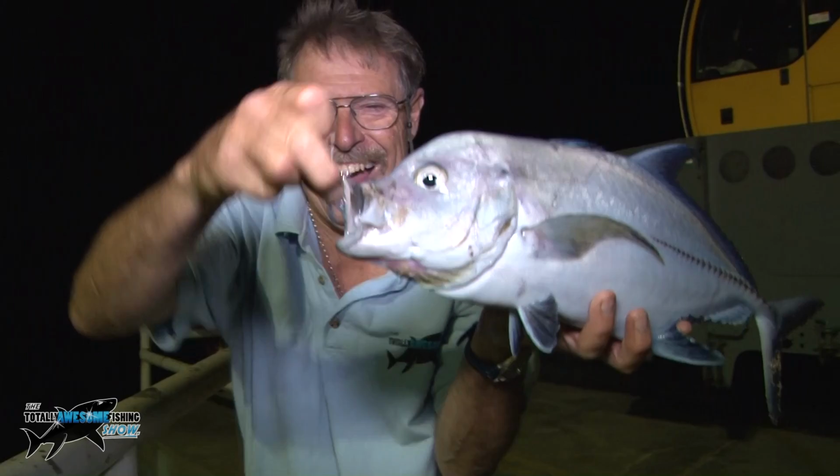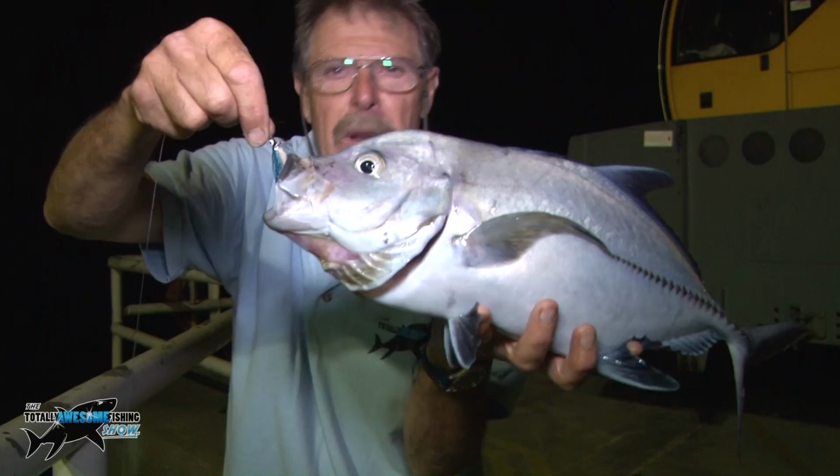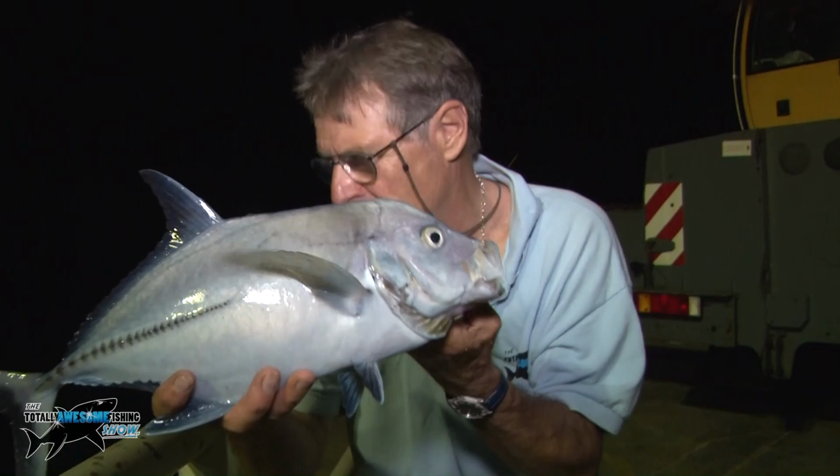Blue and white colour. Definitely blue and white at night. And ice jack, taken where they dump all the carcasses. There's plenty here, it's a bit of action, a bit of fun. I would have liked to have got it off the beach, but I just couldn't risk it washed away over there. There's a jack. Nighttime jack fishing on the fly.